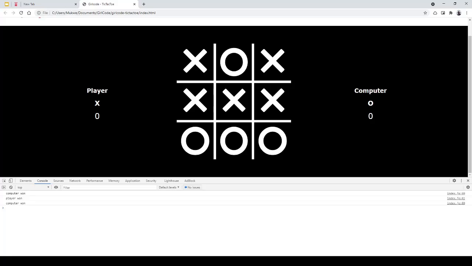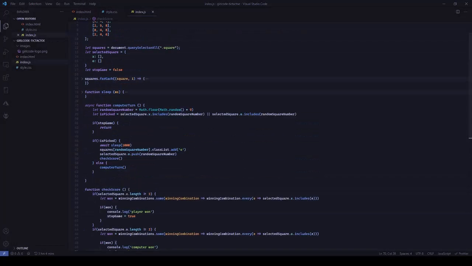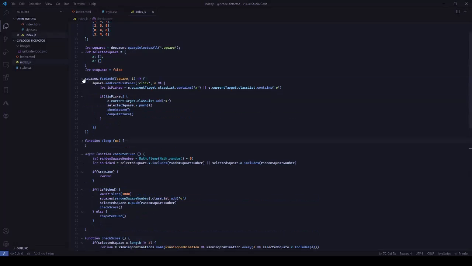So let's also add that game stop inside the turn of the player, which is in here, right?